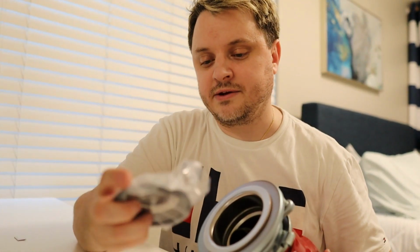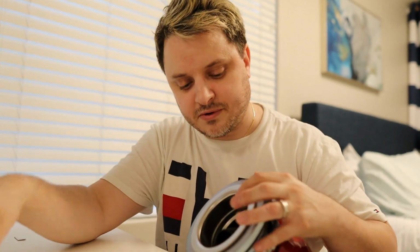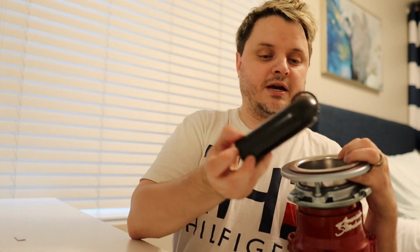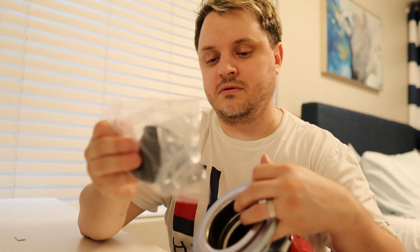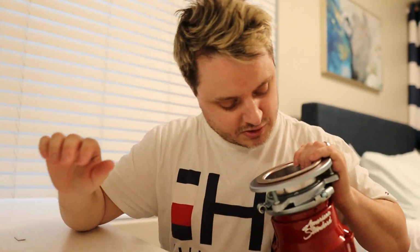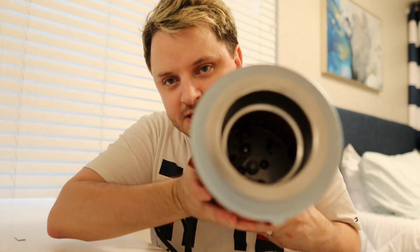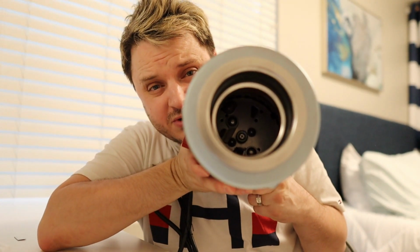Alright, so inside we have a little drain stopper. That's nice, comes with a metal drain stopper. And we've got pipe. And here we go. Some more grommets and whatnot. This is another one of those metal plates that you saw me undo underneath the sink. It's got a replacement, which is great. We'll probably use that as well. And inside, wow, right here. There you go. You can actually see the inside of the garbage disposal. That's what it looks like in there.